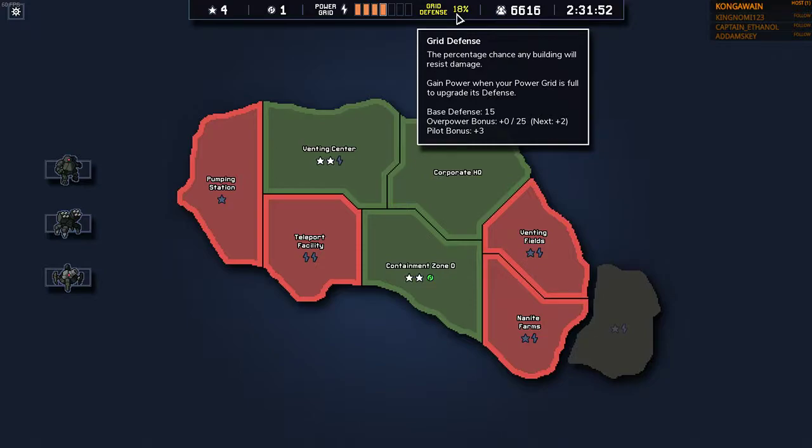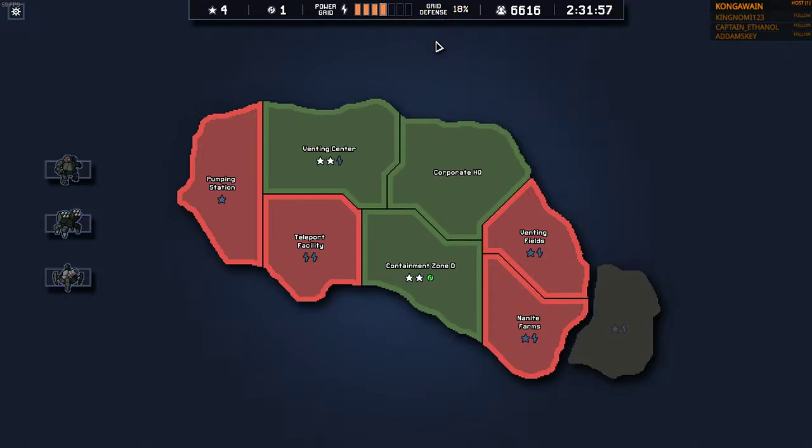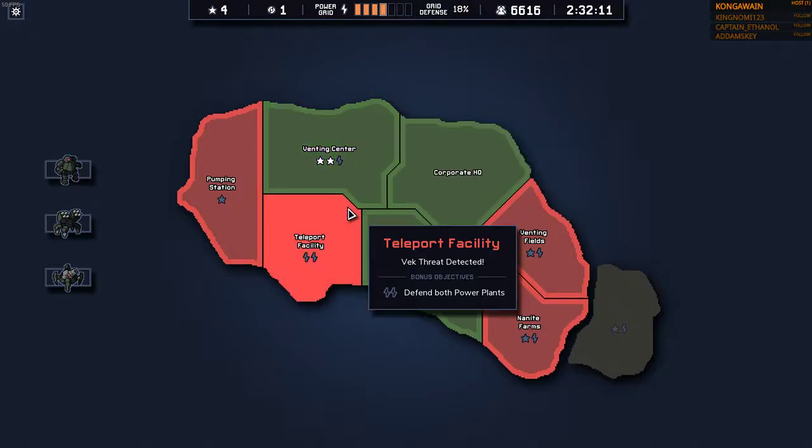Grid defense is like evasion in FTL. It gives you a chance not to take damage when something attacks your building. On paper, it sounds amazing, and it has saved our bacon a couple of times, but it is way too unreliable. The RNG is strong. Yes, it is. It's going well. I like it.